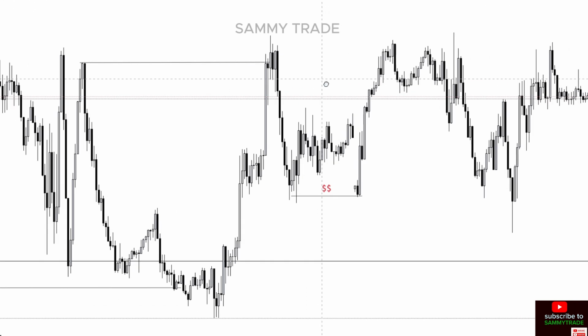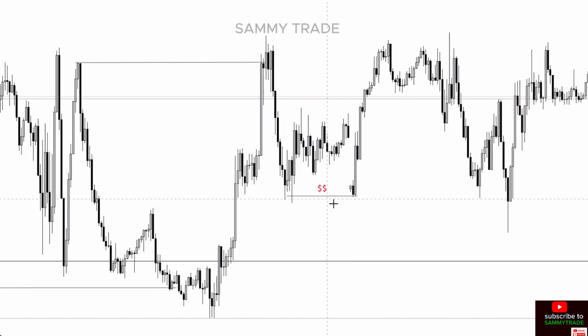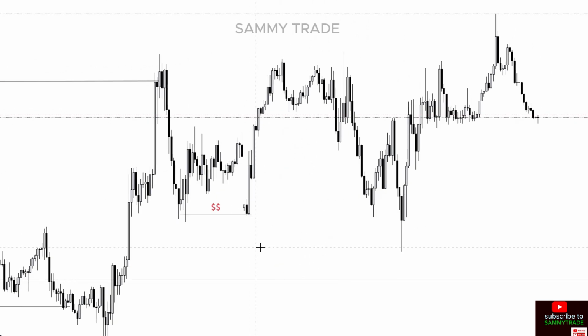So right here, I knew for a fact that there's a liquidity below this point, so I was waiting to trade and take profits below here. Now the market, from the higher time frame, is still bearish. Now I'm selling instead of buying. I'm not supposed to buy because the market is bearish. So why would I be buying? I need to trade with the trend, man.